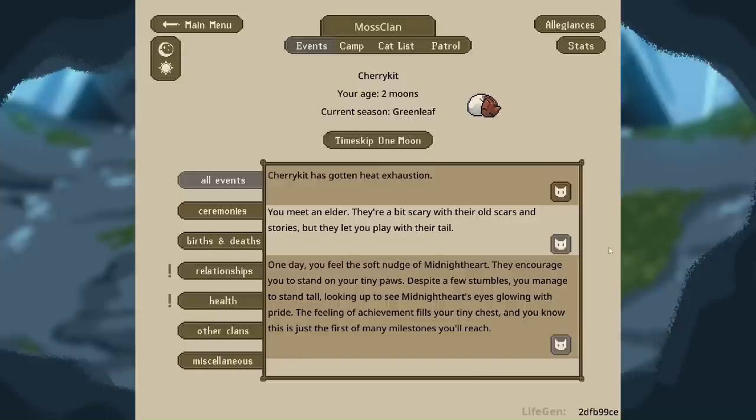One day, you feel the soft nudge of Midnight Heart. They encourage you to stand on your tiny paws. Despite a few stumbles, you manage to stand tall, looking up to see Midnight Heart's eyes glowing with pride. The feeling of achievement fills your tiny chest, and you know this is the first of millions of milestones that you'll reach.